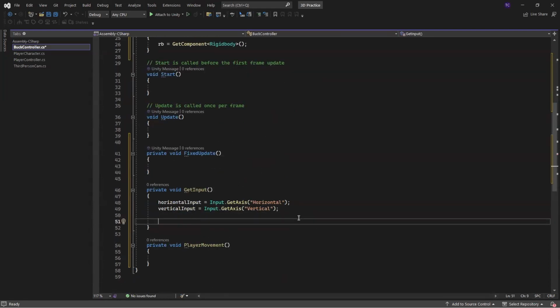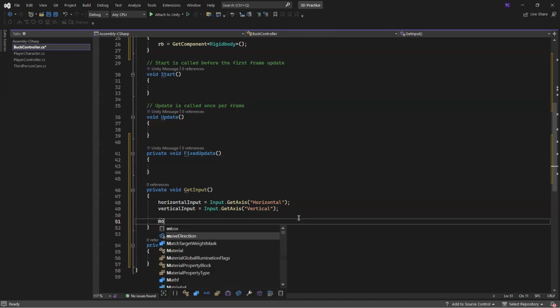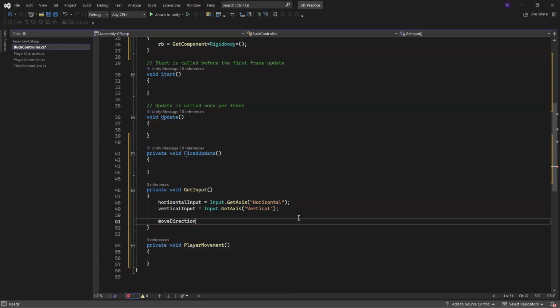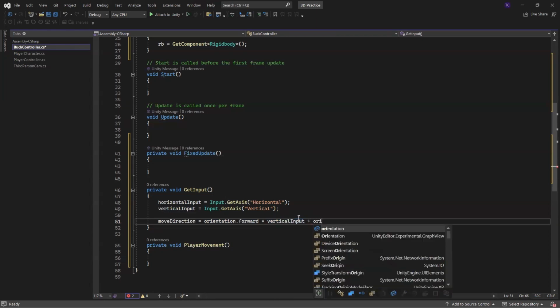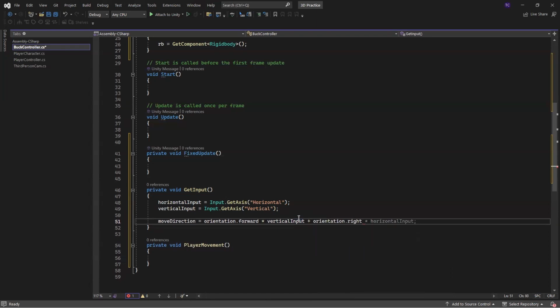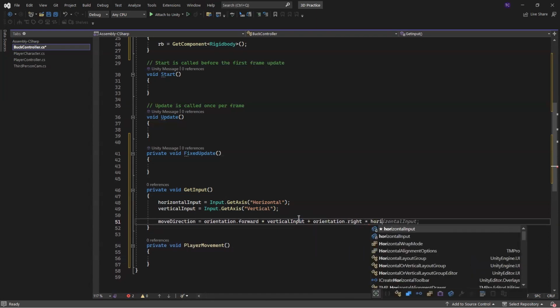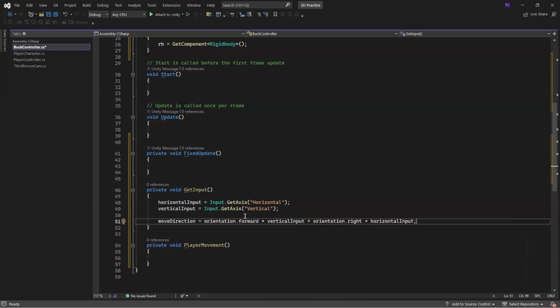So what we're going to do here is call move direction equals orientation dot forward times vertical input, of course, the W and S keys, plus orientation dot right times horizontal input. Now, why do we use specifically forward and right?